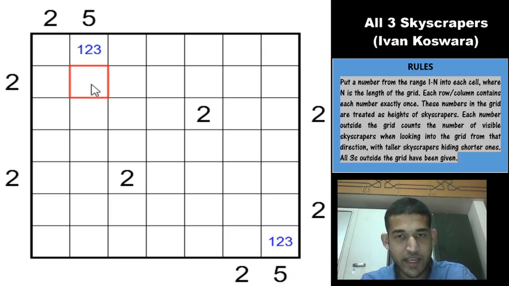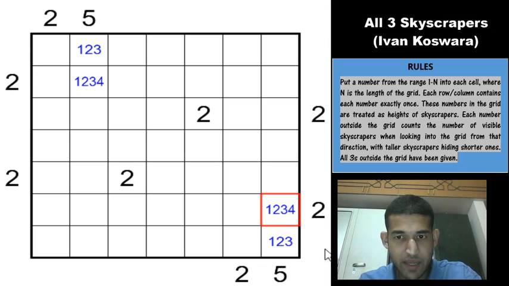And similarly, the second cell cannot have anything more than 4, because if you have, let's say, a 5 here, the maximum number of buildings that you will be able to see along column 2 will be 1, 2 and 6 and 7, 4, right? So this is not going to be a 5. So this can only be 1, 2, 3 or 4, and similarly this will also be 1, 2, 3 and 4, right?